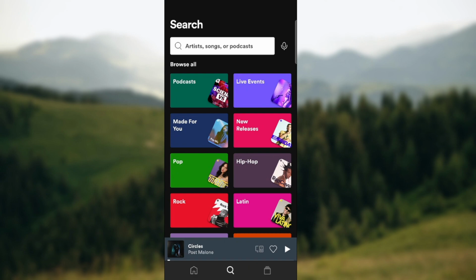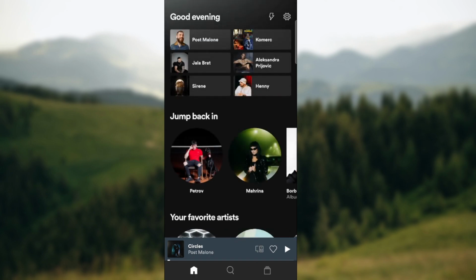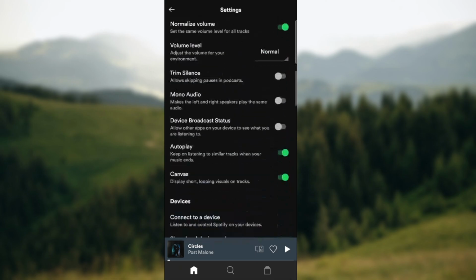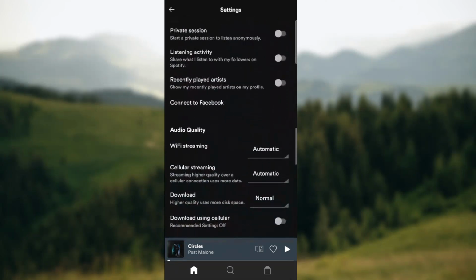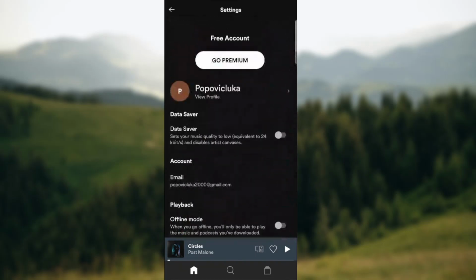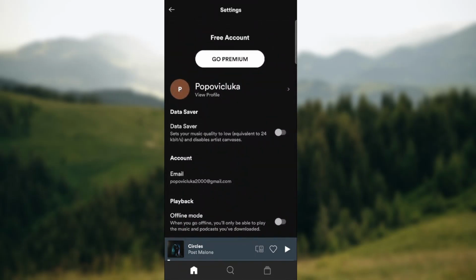So basically guys, let's say you want to change your password for any specific reason, for safety, maybe you forgot it or whatever, but you want to change it nevertheless. If you go to the home page of your Spotify and go to the settings, there are no options for you to change password. And also do not waste your time with the desktop app, because it is impossible to do it that way.